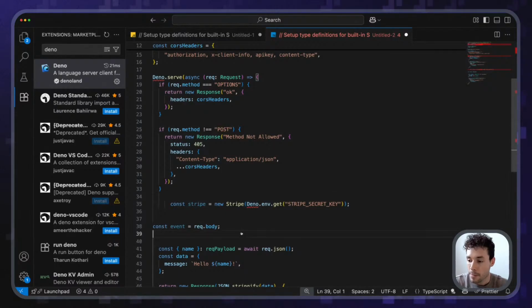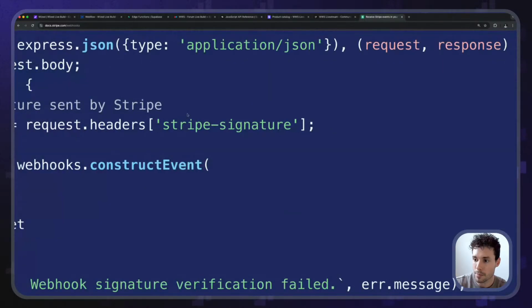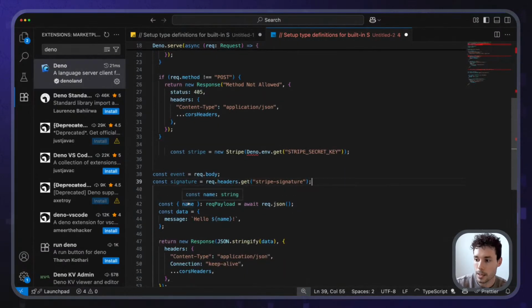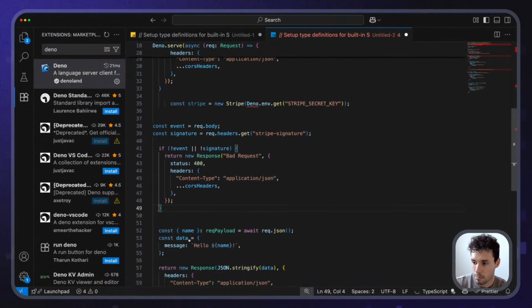So in here, we want to do signature. We're going to get the request signature that is coming from a header called Stripe signature. So let's do signature. Thank you, Copilot. You already know this. If there is no event or no signature, let's return a 400.